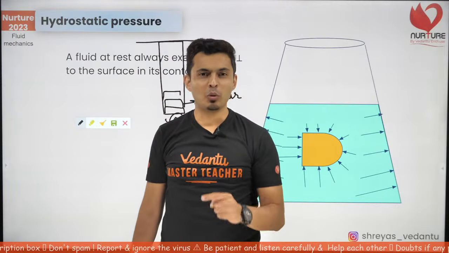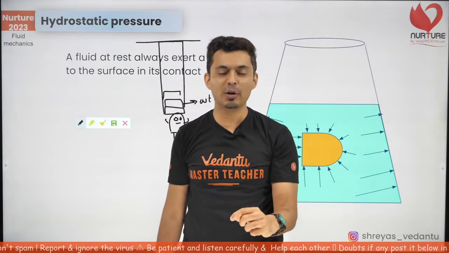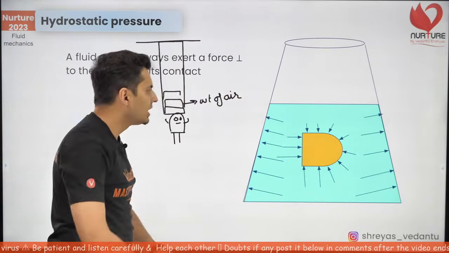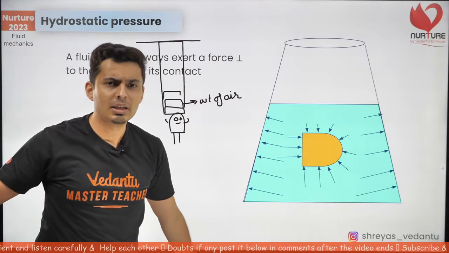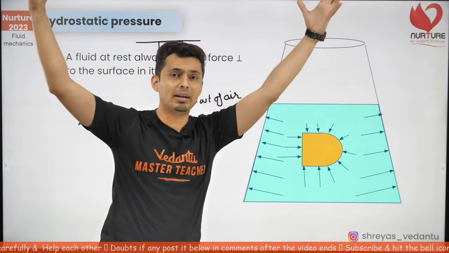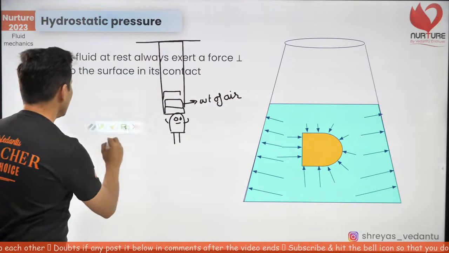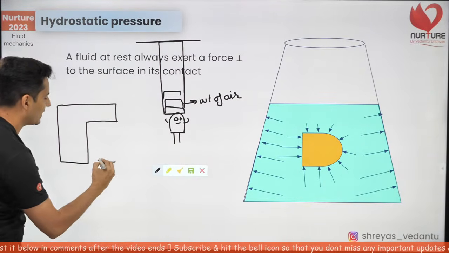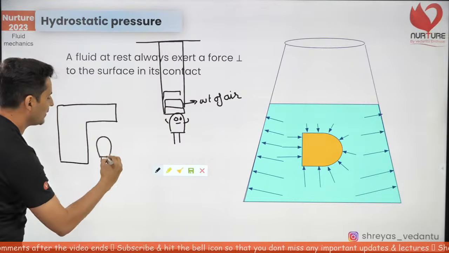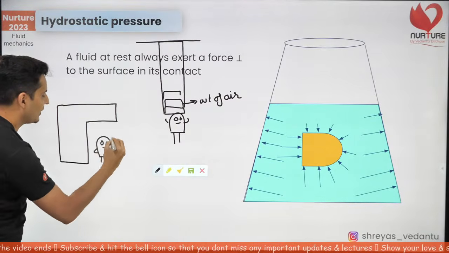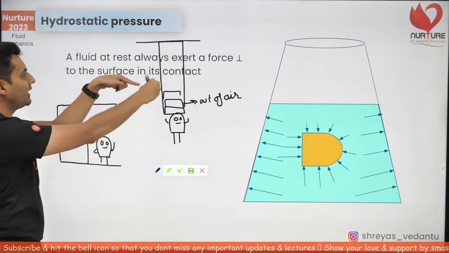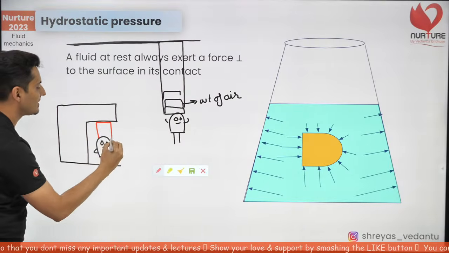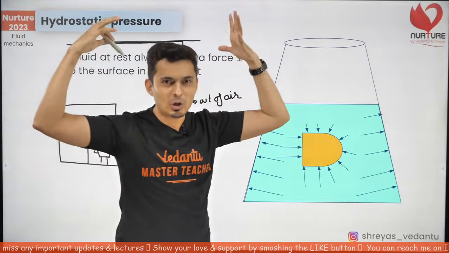Now I'll be like, oh my God, this is breaking news, sir. I need to get rid of this pressure. So what Pandu does, he starts running for his life. He's like, I don't want this burden over my head. He runs and takes shelter under a roof. And this Pandu now becomes very, very happy. He's like, yes, hooray. I don't have that burden of this atmosphere because the only amount of air above me is this much. So now the burden on me is less.